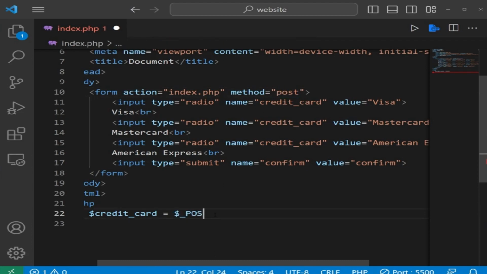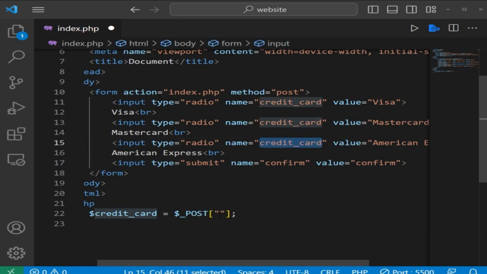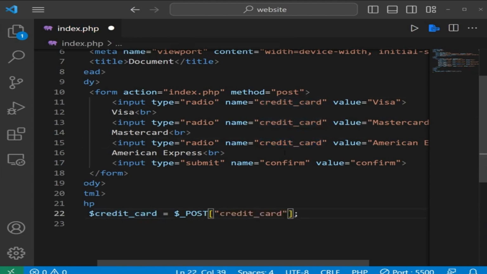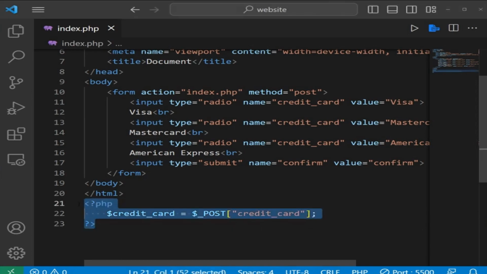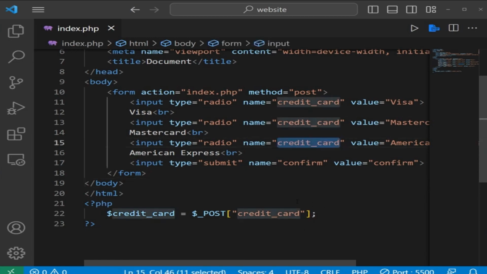Access post. The key we are looking for is credit card, whatever the name attribute is set to, the name of the group. Now when I run and reload this, we have an undefined array key, credit card, which is to be expected. We're running our PHP script, but we have not yet set the credit card key.